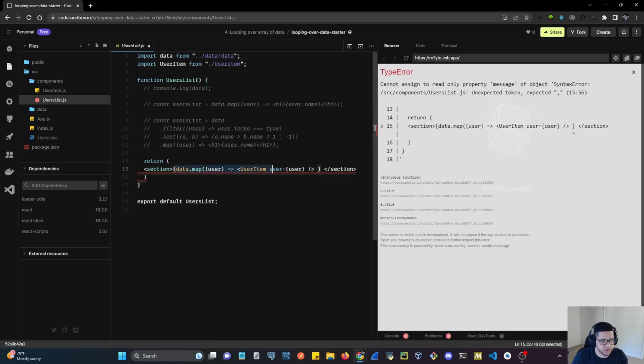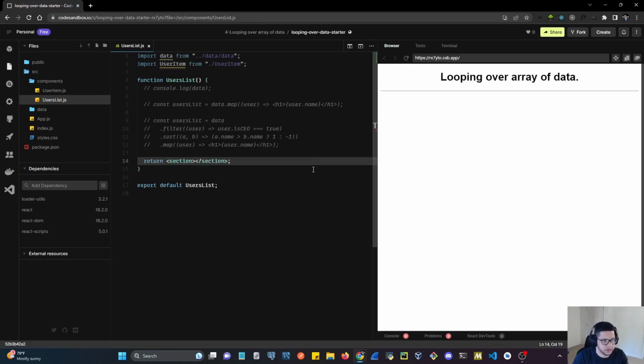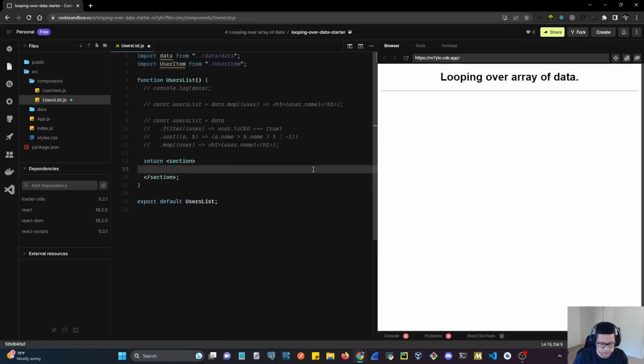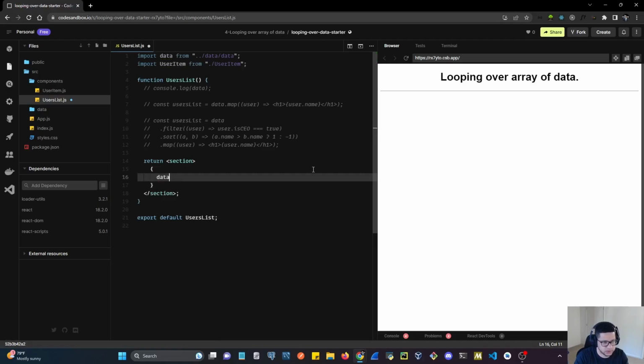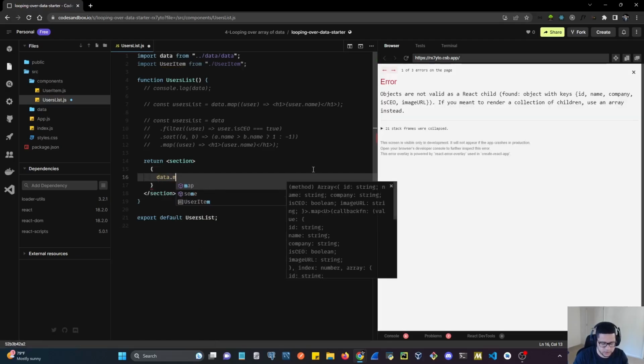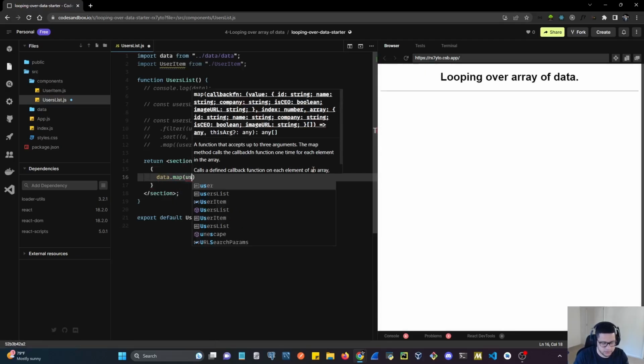Let's delete some of the stuff. Let's redo it again just to check it out. Save. Let's see, what are you going to complain about? All right, inside here, we're going to grab this data.map for each user.